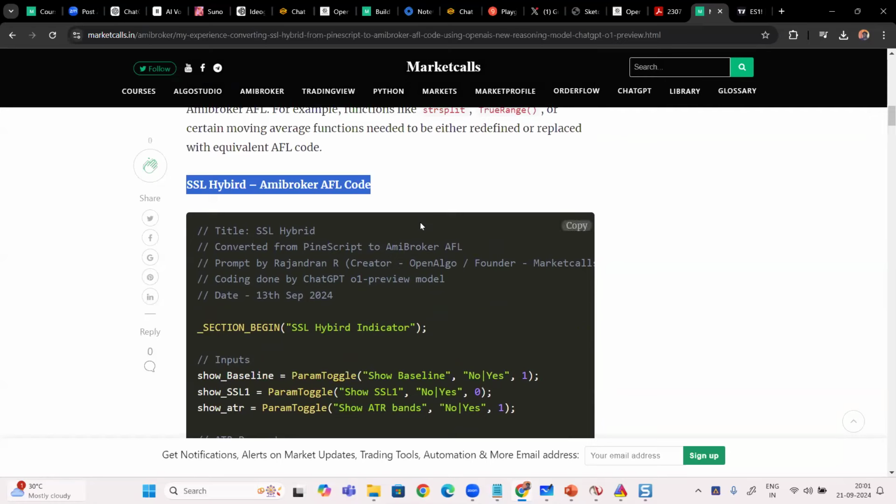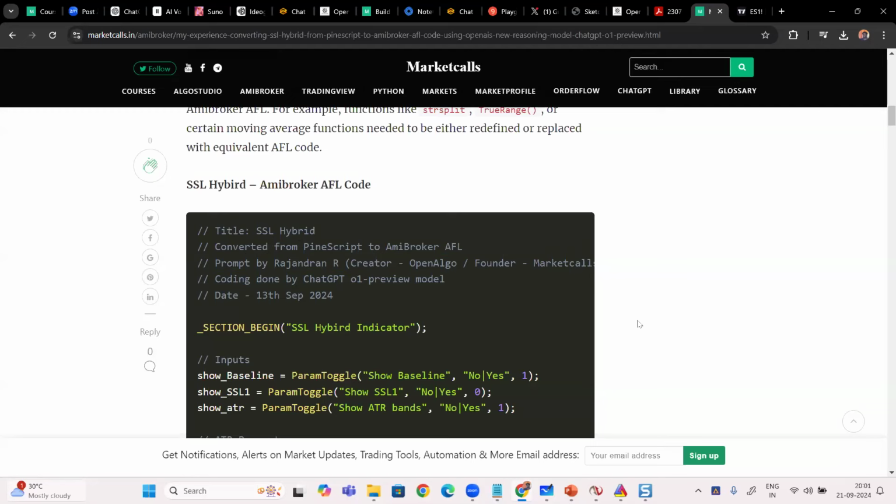And of course, I have also validated whether things are working well, whether the values are matching between AmiBroker and TradingView or not. If they are not matching, which one is not matching? The testing work is what I am mostly doing over here. Not even a single line of coding was done by me. I mostly just gave prompts only, most of my prompts to the O1 preview model, one of the complex reasoning models, one of the top models for building code.